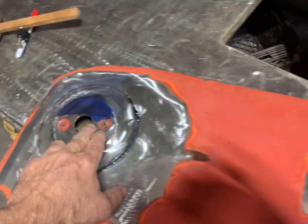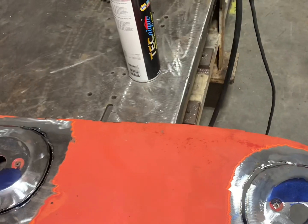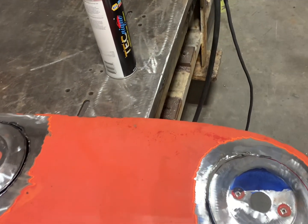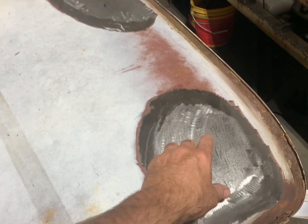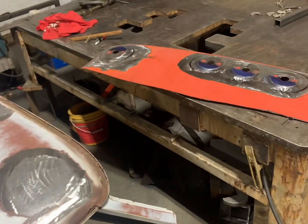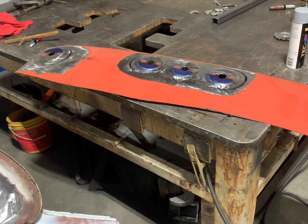The reason being is I'm going to weld something across these marker lights to keep the spacing right, the right space apart. So when I go to put it on here and mark it, it's going to be right. So just hold on, stay tuned, bear with us, and we'll be back to you.